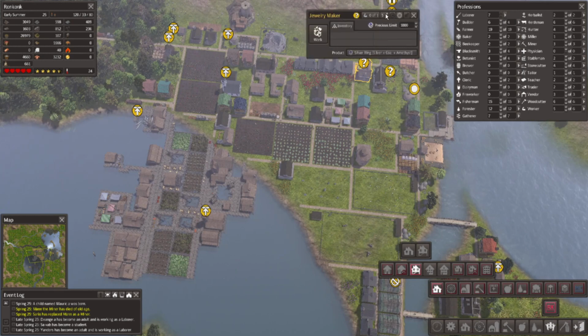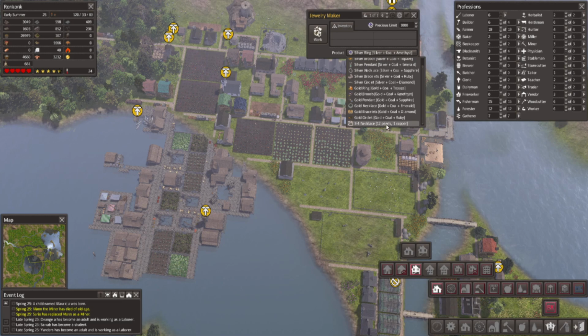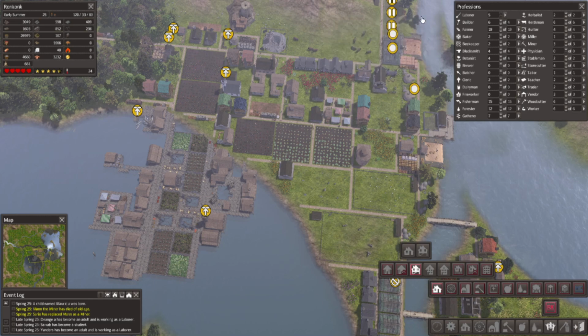Ooh. Silver ring from silver, coal, and amethyst. We don't have that kind of stuff, guys. Topaz, ruby. Oh man. Ooh, but we can make necklaces from copper and pearls. 2 wood, 2 iron, and 3 coal. Absolutely. Make me some weapons. Good selling stuff there.